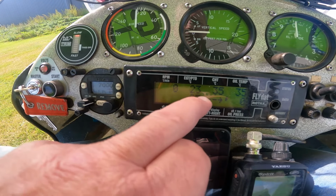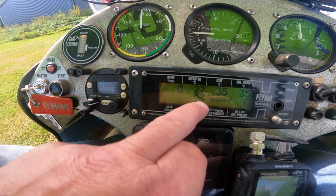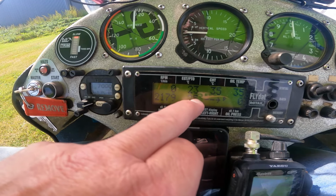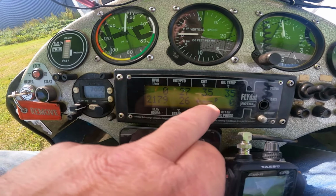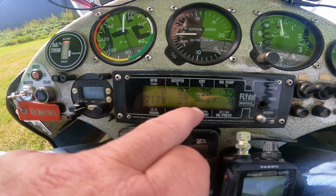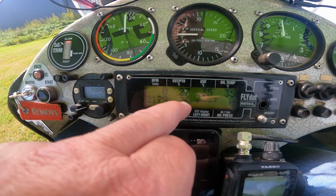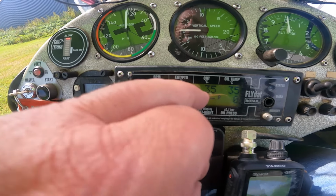This is the exhaust gas temperature reading. Obviously the engine's not running at the minute, but see this arrow, it keeps switching left to right. When it's on the left, it is showing the two cylinders on the left, and when it's on the right, it's showing the two cylinders on the right.